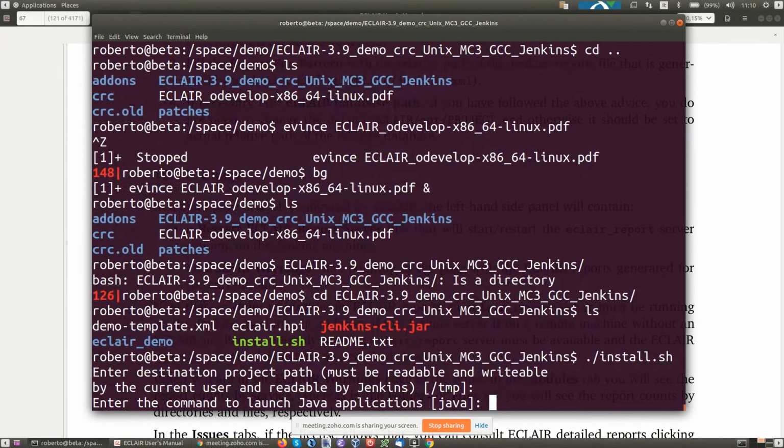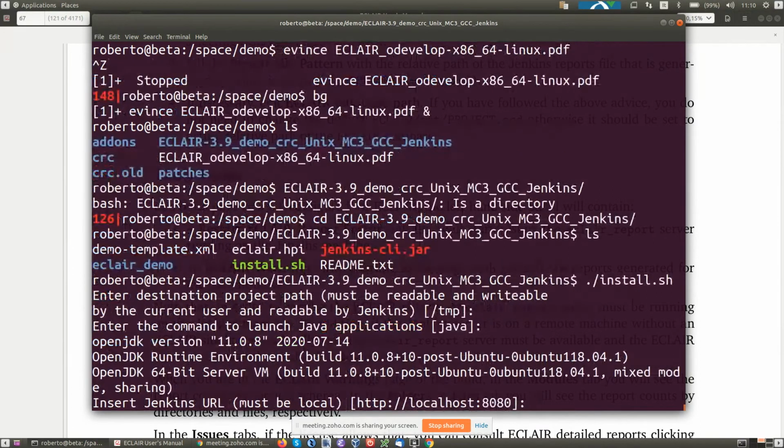Okay, then in order to execute a Java application, most systems have a command which is java, which is basically the interpreter, and I accept the default here. And the script tried this command with the -version option, and then just confirmed that the java command on this system corresponds to this version of OpenJDK, which is okay. Okay. Then I have to choose a local URL for Jenkins. The default is fine, so localhost 88 is okay.